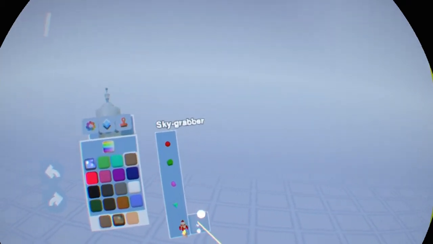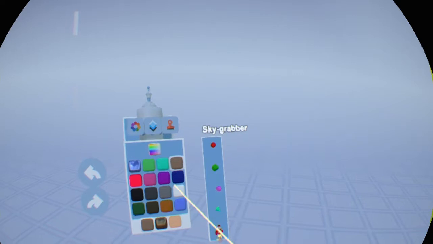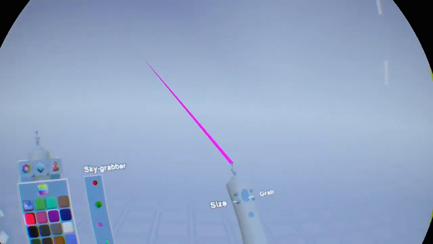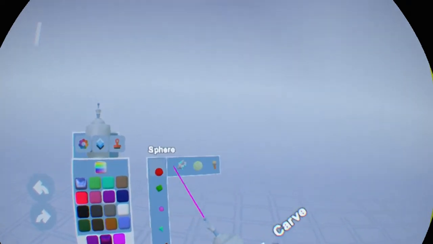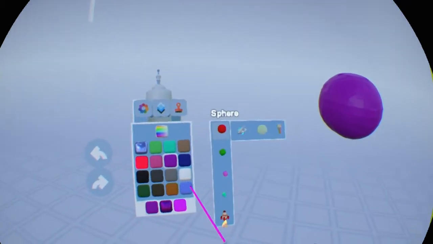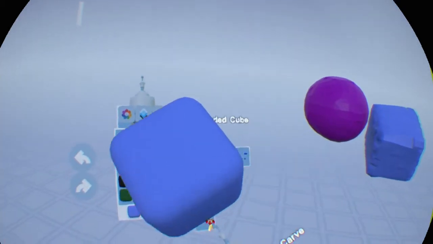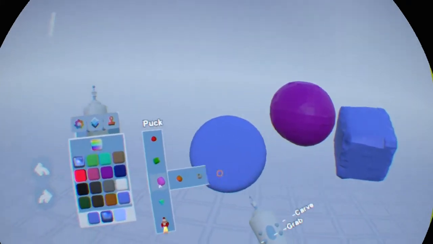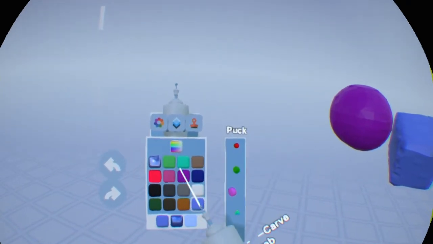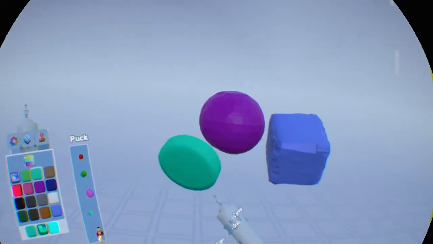But next to it, we have the sun and the moon. And again, we need to put some objects in there so we can see what we're going to be doing here. I'm going to put in a sphere. We'll put in a square, cube. We'll put in, let's get another different color here.